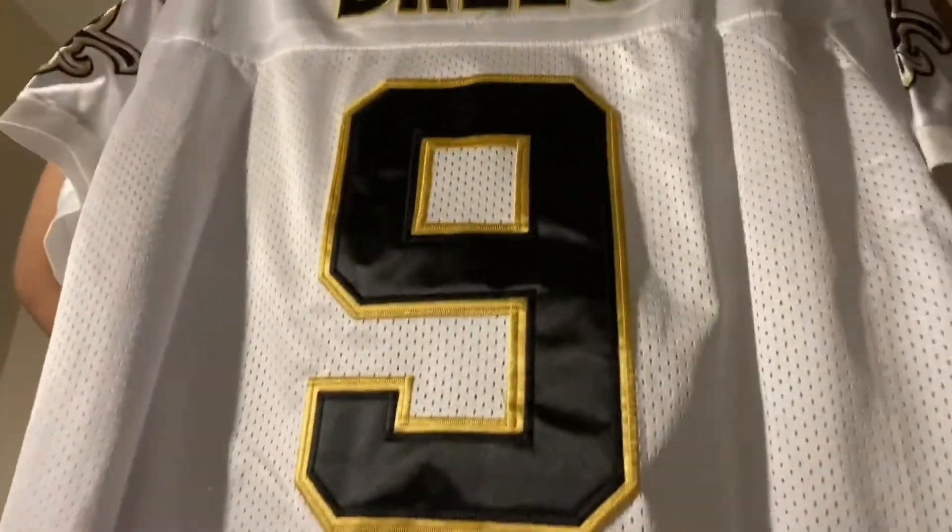We all know it's made by Reebok back in the day. This jersey is tough, I like this. This is jersey number 29 in my collection. Y'all might remember the jersey unboxing I did of Reggie Bush - the championship one had the same patch, but it was the home black jersey. This one right here is the one they actually wore on opening night. The Reggie Bush one was one they wore like three or four weeks down the road.